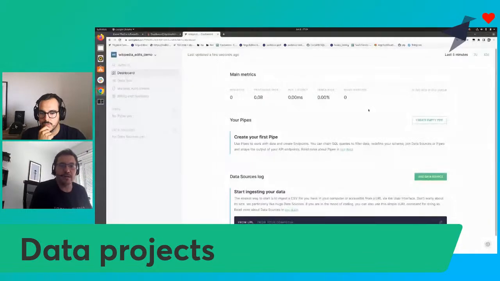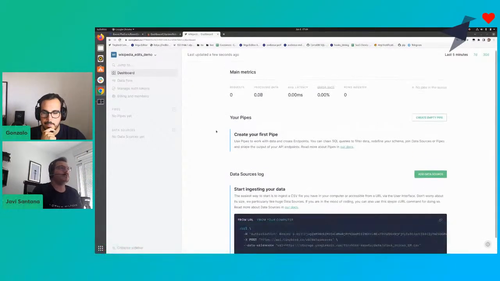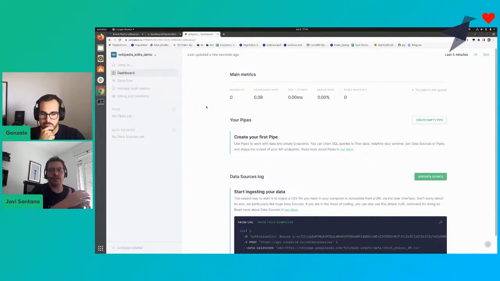Can you switch to my screen, Gonzalo? Thank you. So you can use the UI, which is the UI that we have in tinybird. It is really good when you want to do quick things, when you want to interact with data. But then after, you want to move to production, you want to have your endpoints, you want to ingest your data. You want to keep everything in a version control system like Git, and collaborate with everyone in GitHub, GitLab, or whatever application you use, in the same way that you work with other projects, Python, JavaScript, PHP, you name it. Anyway, let's get into it.